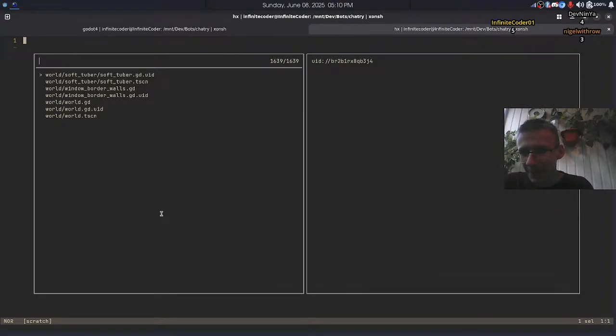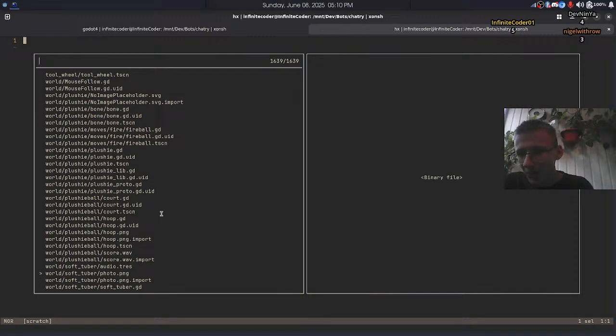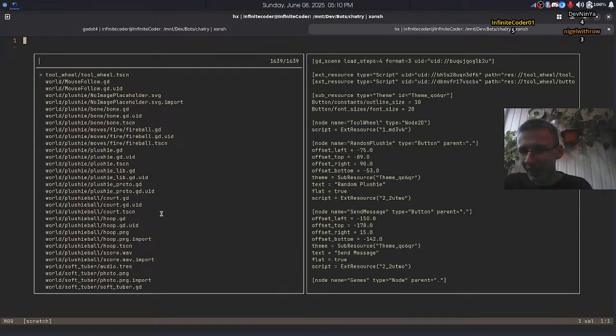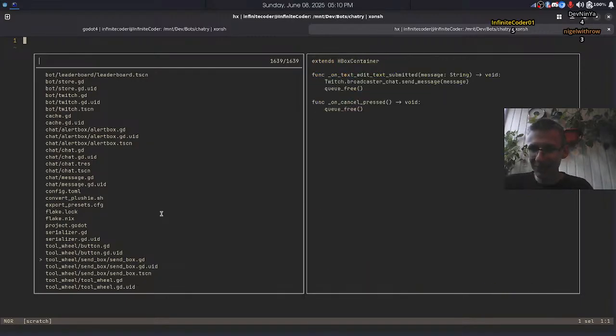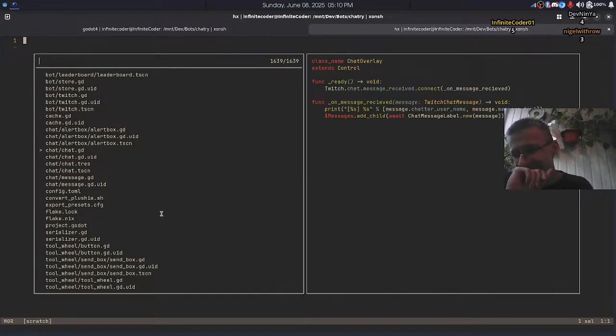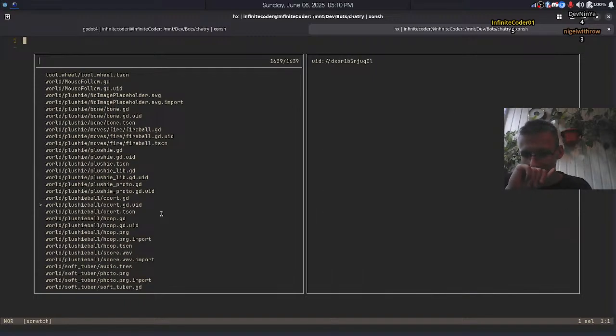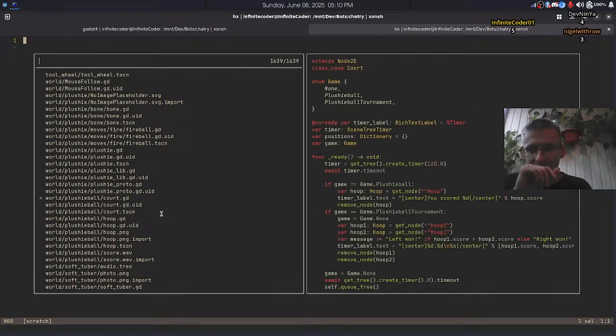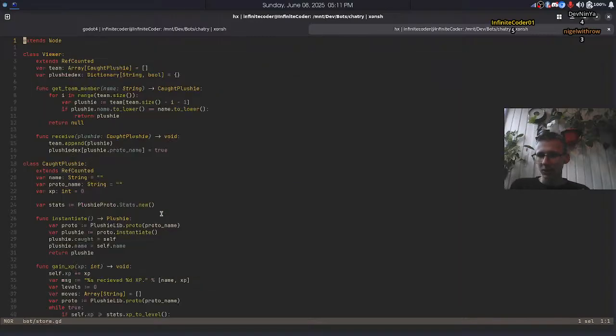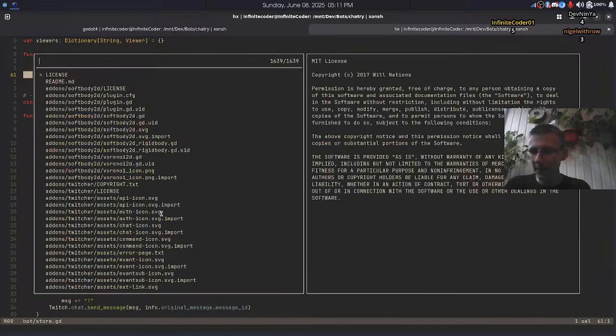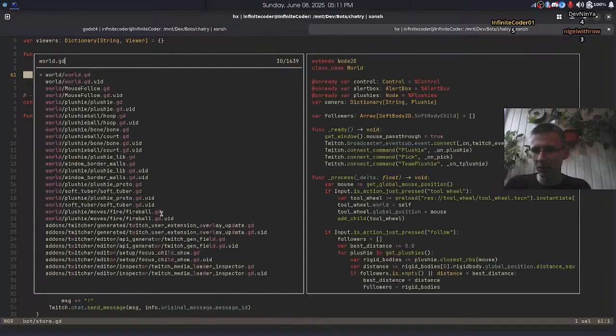Anyway, world. Wow, I have so many files. I guess they're duplicated with the UID files, but still. So this is probably in world plushie. Or actually, no, it's in store. Actually, no, it's in world GT.